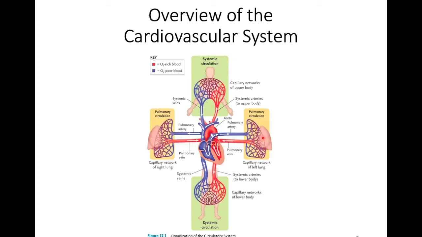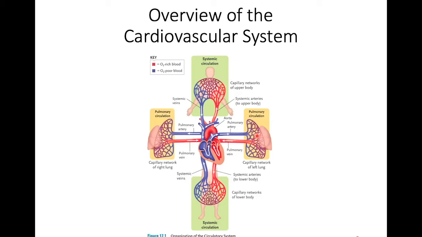So we're spending our first 3 weeks focusing on the cardiovascular system, and then in weeks 4 and 5, we're going to move into looking at the respiratory system. And by the time we've completed all of that content before the midterm, you're going to have a full understanding of how it is that we go about bringing in that oxygen, circulating it throughout the body so that we can use it for aerobic respiration, and then taking the CO2 that we produce in our cells and circulating it back to the heart, out to the lungs, so we can ultimately breathe it out.